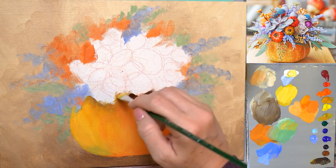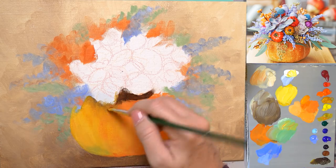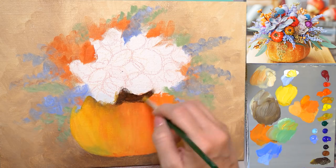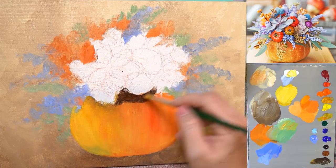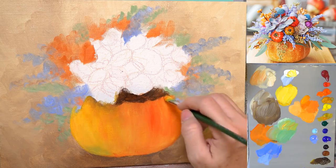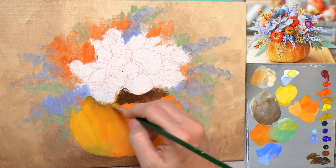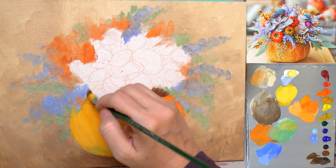Using some burnt umber here. Is this kind of like a pumpkin spice? What do you mean? I don't know. It's pumpkin spice everything. Pumpkin spice season. It is pumpkin spice season. Even though our air conditioner is still running, it's technically fall. Yeah, you can hear that in the background, actually. So, there you go.